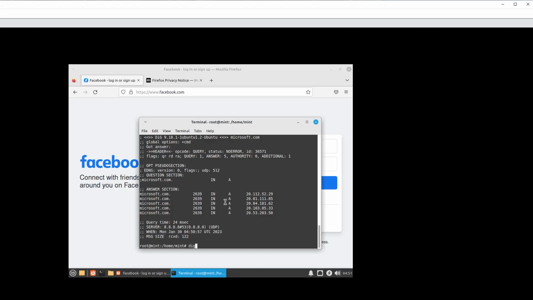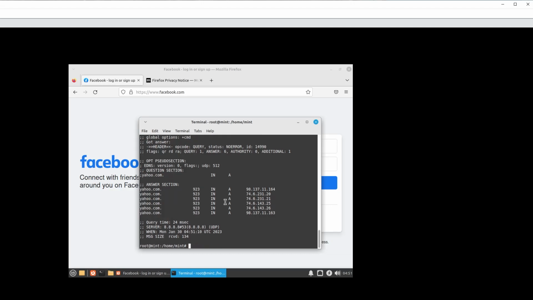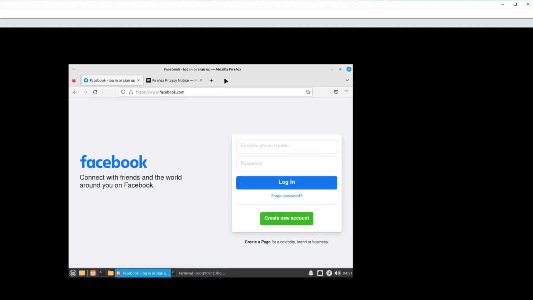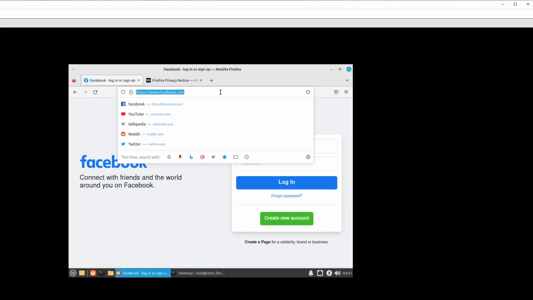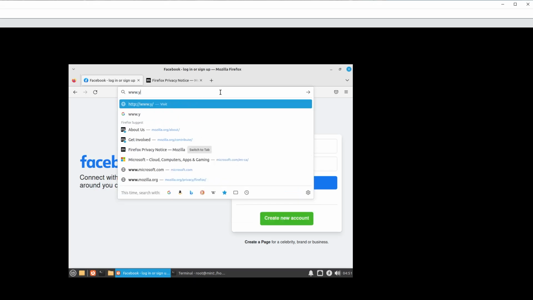Let's do a site that we haven't checked before. So for example, we can do Yahoo, and it's responding back right away. So if we go back to our browser here, and we'll go to another site, we'll go to YouTube.